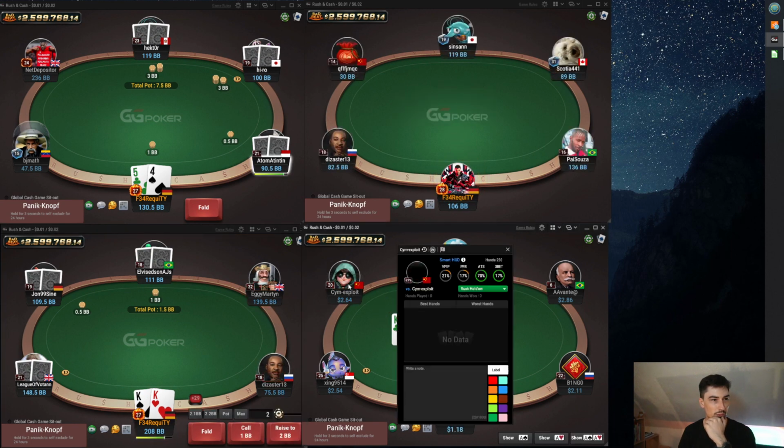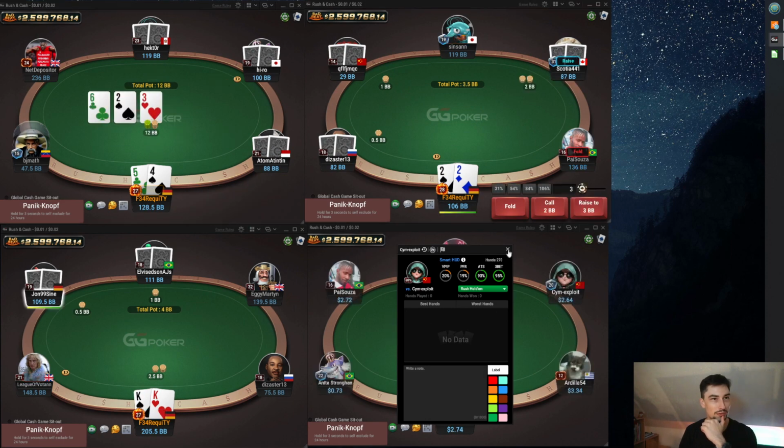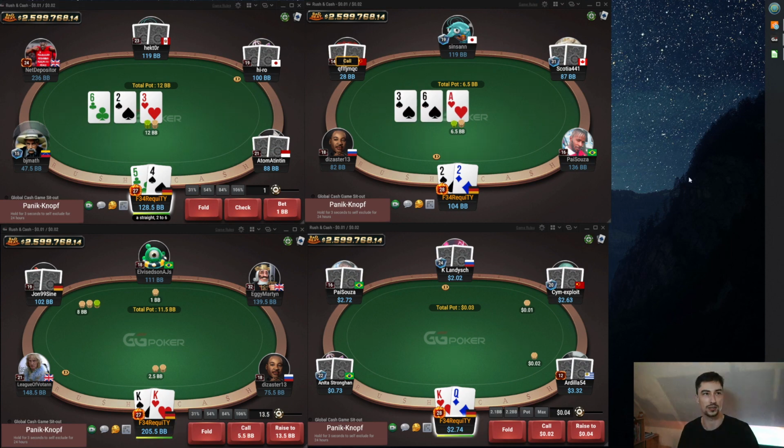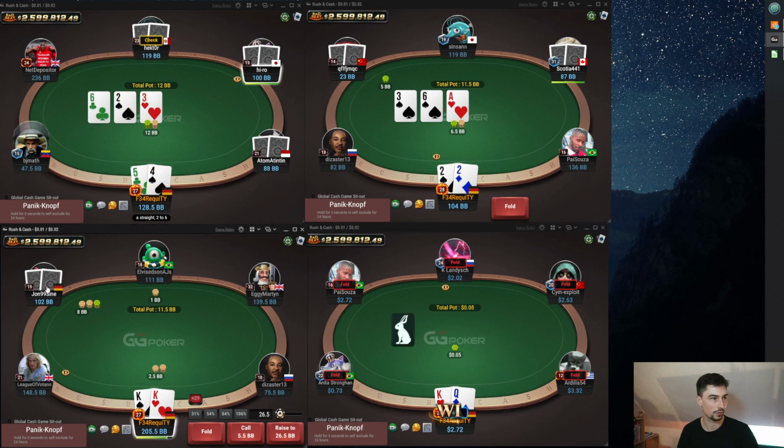What the fuck, bro? What is this? But nice, thanks for the coins. What is this? We flopped the nuts. Oh my goodness. Okay, bro. That's too big.